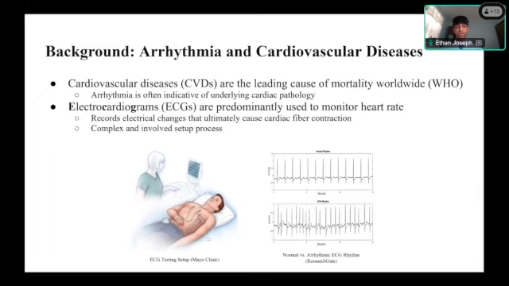Now, currently, electrocardiograms, also known as ECGs, are used to monitor and observe heart rate. Because the heart is a muscle, ECGs monitor changes in electrical potential across the chest and across the heart using a complex array of electrodes. Although this is quite effective and is predominantly used in clinical settings, it requires a pretty complex and involved setup process. On the physical side of things, the skin must be prepared for this array of electrodes, and on the software and hardware side of things, these electrical signals are really small in magnitude, so a lot of signal processing has to be performed to reduce interference.